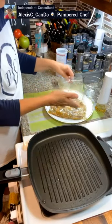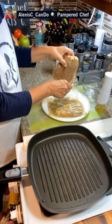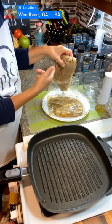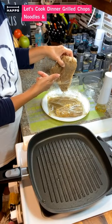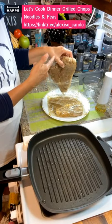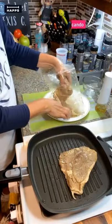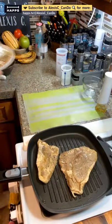All right, so we're going to put our meat right on here. And again, these were steaks that were marinated way back in July. I just put them in there. Remember I made these pork chops, but they had a little bit of either soy or something. I forget, whatever Natalie is allergic to, it was in the seasoning, and we had to save these. So I'm going to put this right on the stove. And again, my pan's nice and hot, okay? I did turn it down. There we go. We're going to get rid of this. I don't need this part.